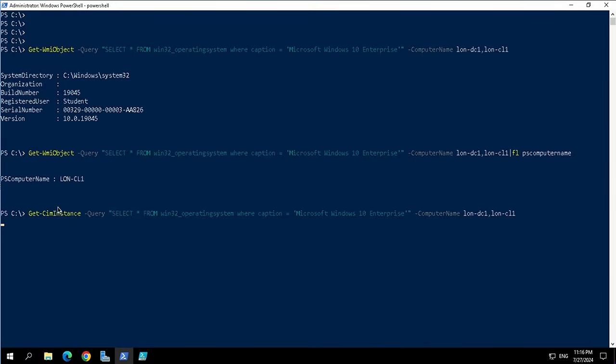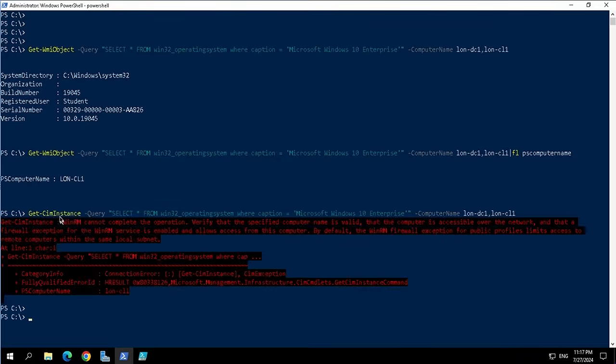My bad, WMI was working on CL1 because it actually was WMI, so it will use RPC, remote connectivity. CIM will require the Windows remote management. So because Windows remote management is not running on the CL1, this will fail, like I discussed initially in the topic.